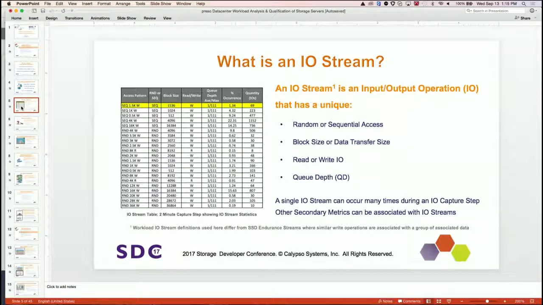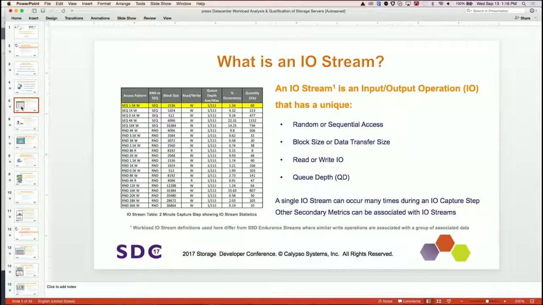So for example here, this is a table of one step in the capture. So we take a capture for 100 steps. Each step could be 5 minutes, could be 1 second, whatever. So during this one step, we recorded all these I/Os that occurred. The first one that's highlighted up there says sequential 1.5K writes. There were 69 of them that occurred during that 1 second period, but that's still one I/O stream.